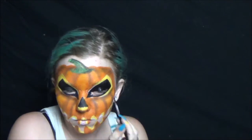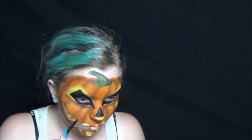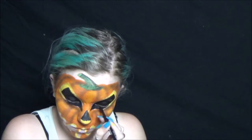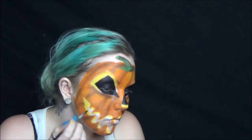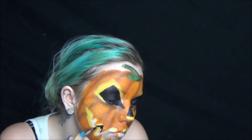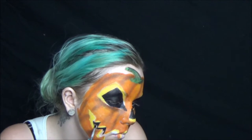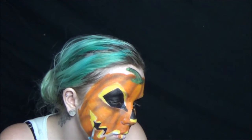And then I went in with a black eyeliner just to get the bits of waterline on my eyes that I couldn't reach with face paint. I think this is probably the most time consuming part, is filling in the mouth with black, but take your time and just keep an eye on what you're doing and it will look amazing.